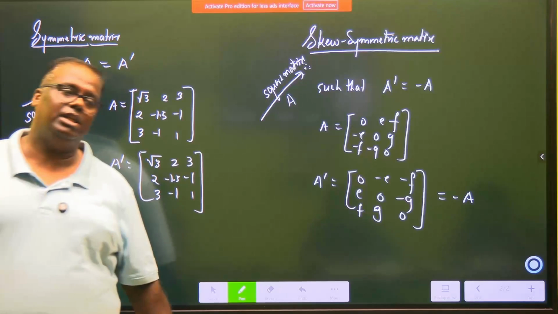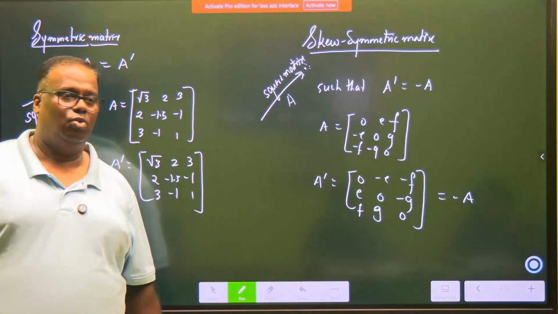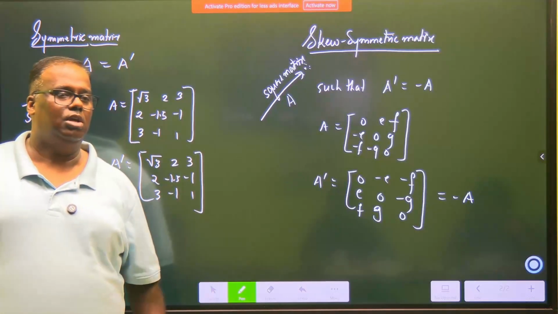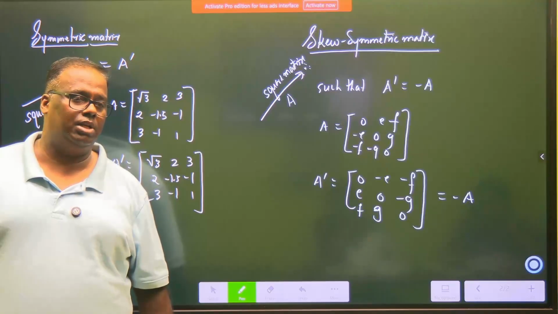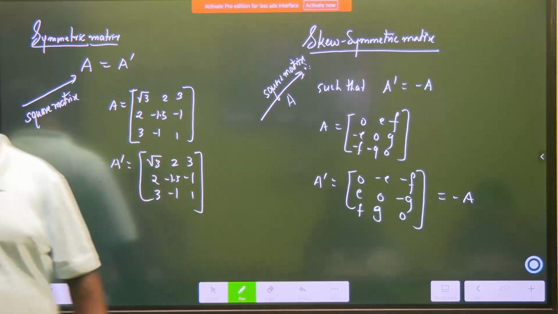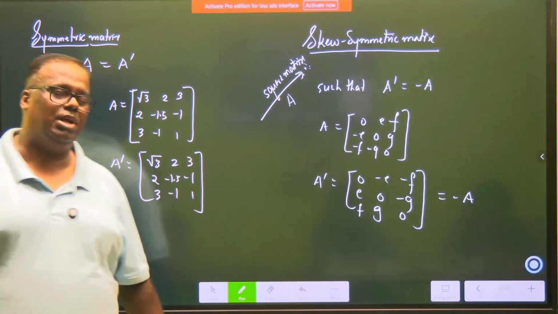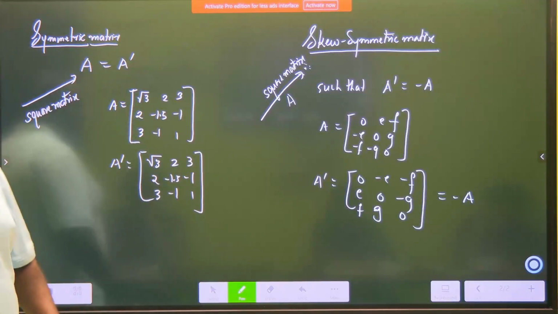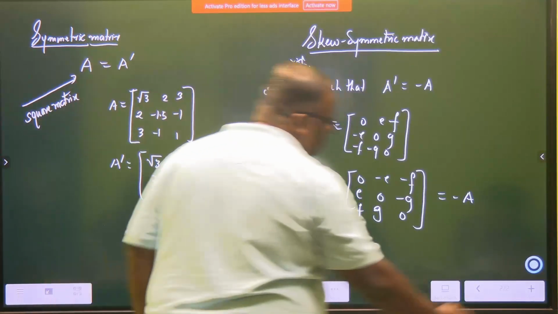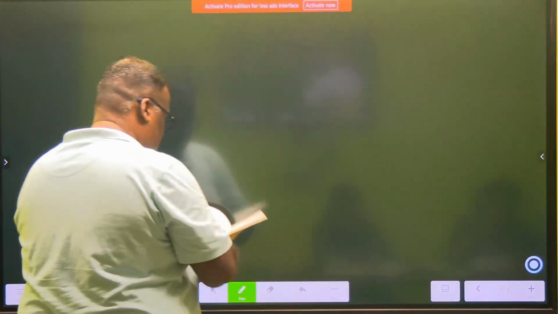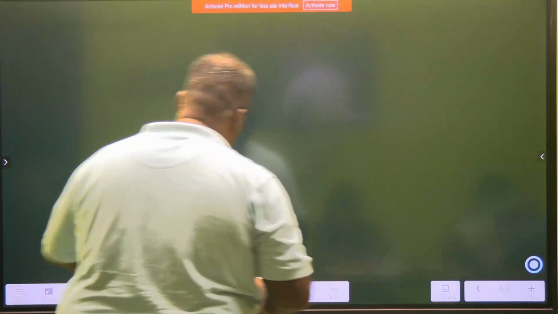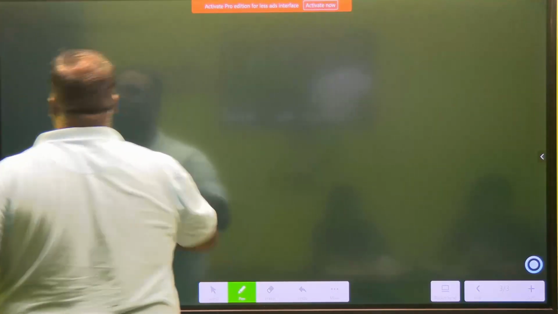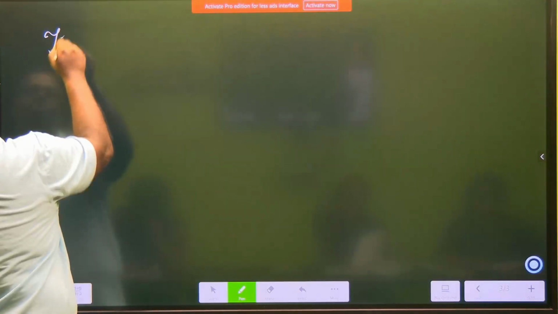So what is the criteria for symmetric or skew symmetric? One, we should have transpose. Then second, there should be a square matrix. If you make a transpose and you get the matrix back, then it is symmetric. If you make a transpose and you get the negative of the matrix back, then it is known as skew symmetric. Some theorems based on this, okay? Some theorems and some cases which will be based on this. The first theorem, though there is no proof, but you should know about it.